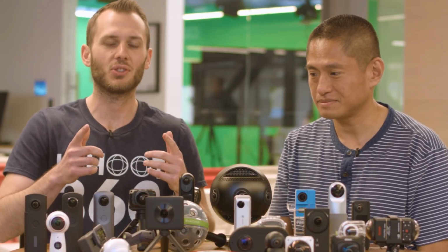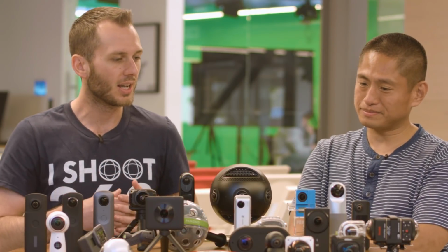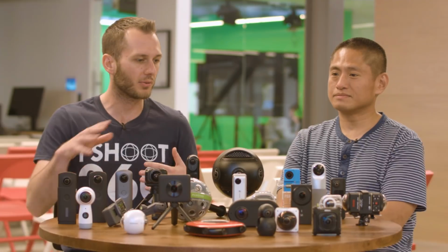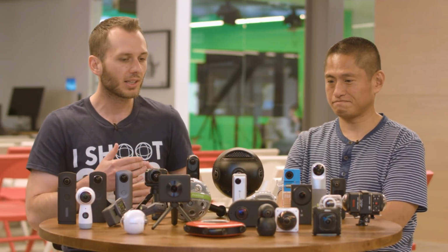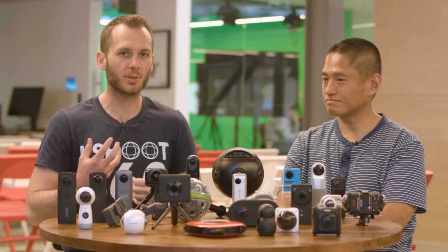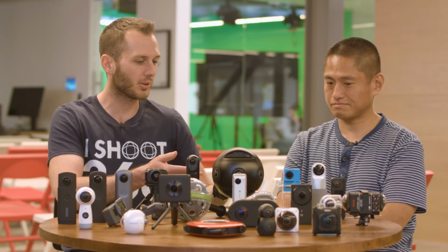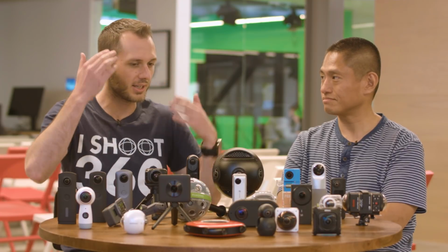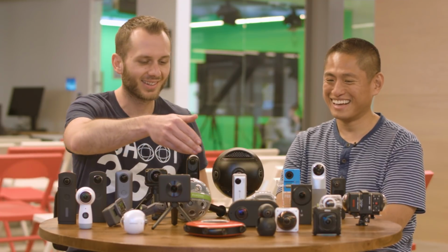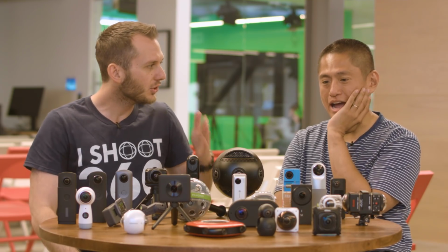Okay, so I know the question you guys are all asking is which is our personal favorite? Forget about the categories. Which is our personal favorite? What's our number one go-to camera of all of these? Let's say regardless of the price, but just for general usability, if we're going out and about in our day, will we put an Insta360 Pro in our pocket, mount it to our head, or is there another camera we choose? What's your go-to camera? What are you using the most?